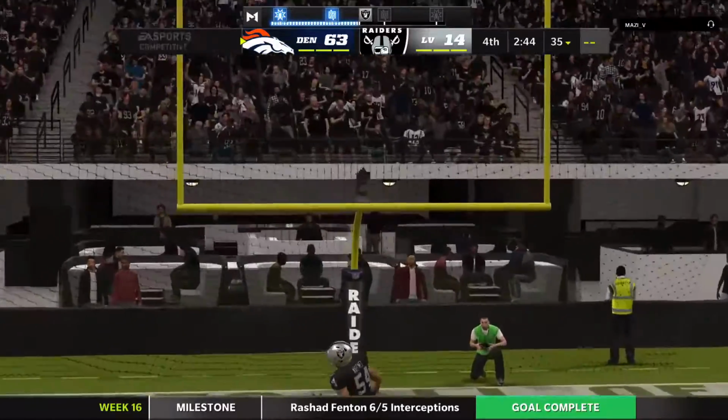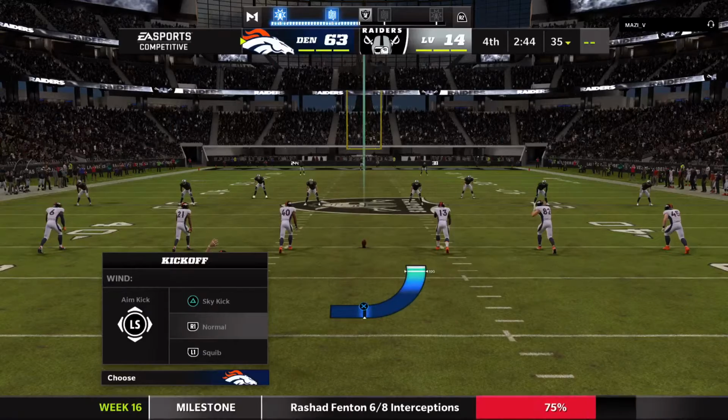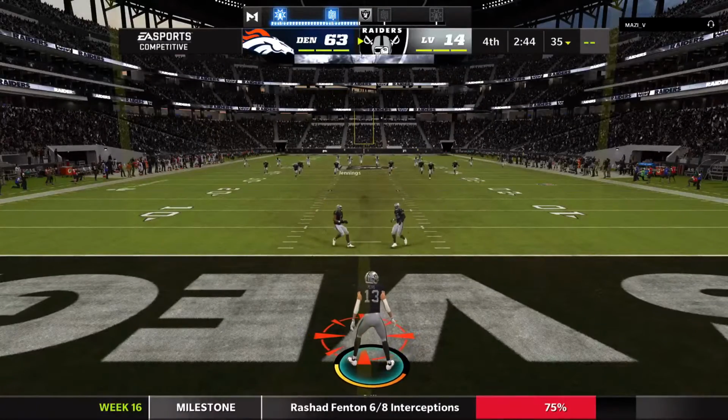Extra point right down the middle, and the lead will swell by 1 more. Broncos 63, Raiders 14. So they throw the pick 6. They'll get another shot at it now as this one's in the air.